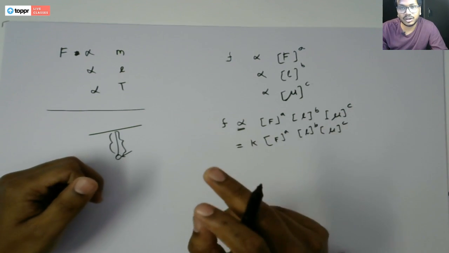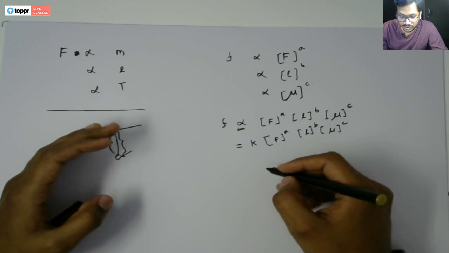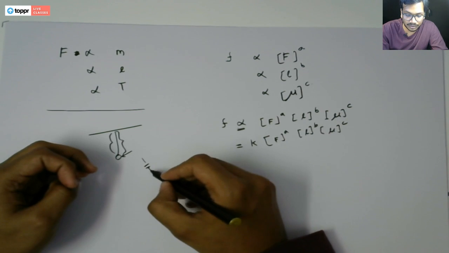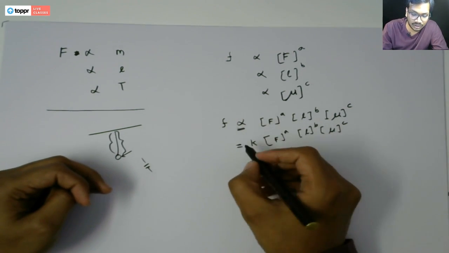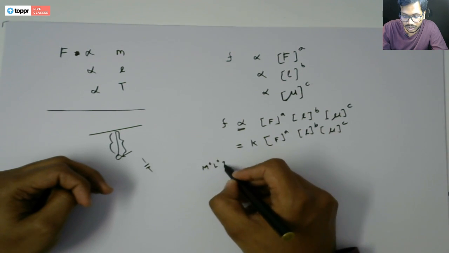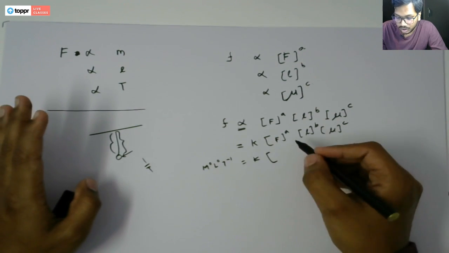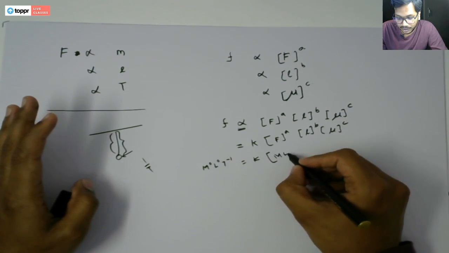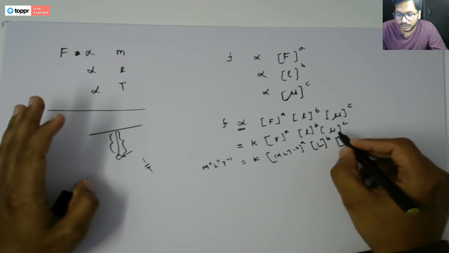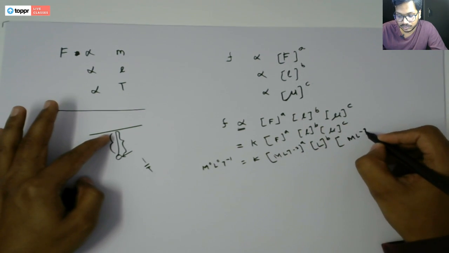Now if we substitute the dimensional formula for all of them and find the relation for a, b, and c, we can actually find the relation in terms of a constant. So let's say frequency is 1 upon time, right? Which means the frequency has a dimensional formula of M raised to 0, L raised to 0, and T raised to -1, correct? Now constant has no dimensional formula, let it go. Force has, as we found out, M L T^-2 raised to a. Length is L raised to b, and mu is mass per unit length of the string, which will be M L^-1 raised to c.